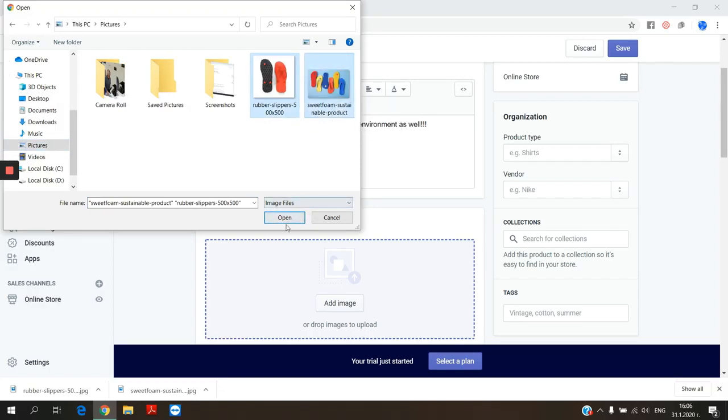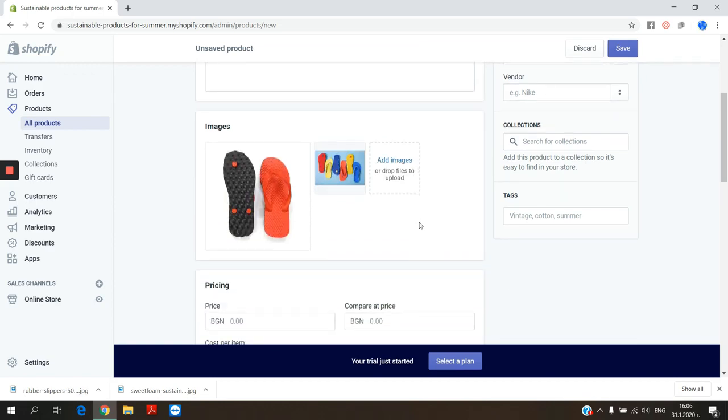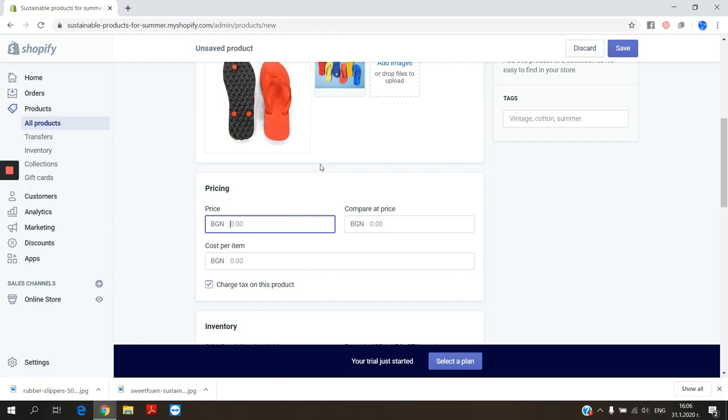You can select two images by holding the Control key on your Windows computer. Then add your pricing. Compare at price is a marketing trick that you can use to show your visitors that this product is sold for more elsewhere. So let's enter a price higher than the price you want to sell for here.